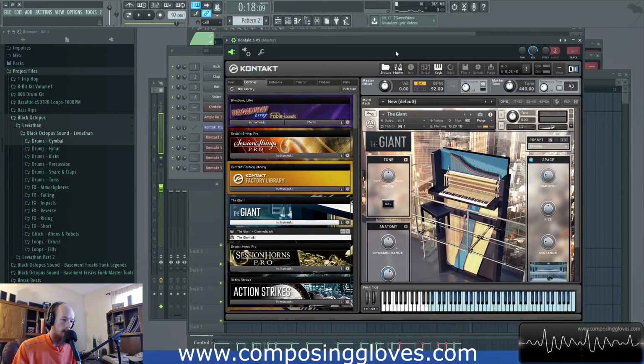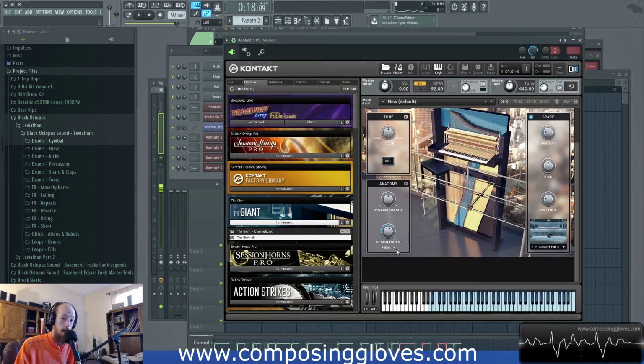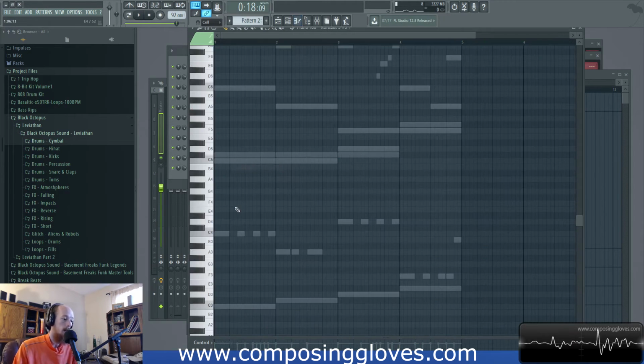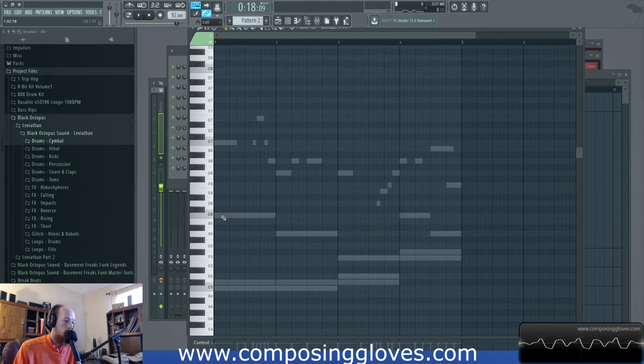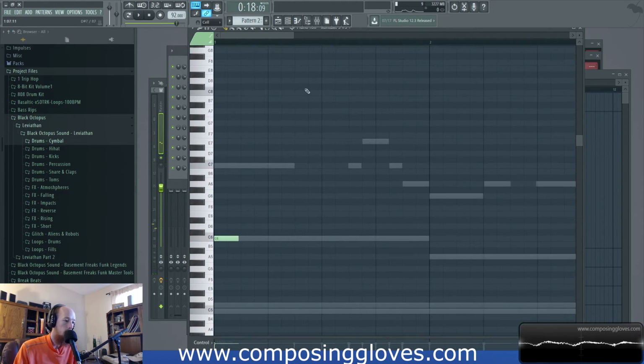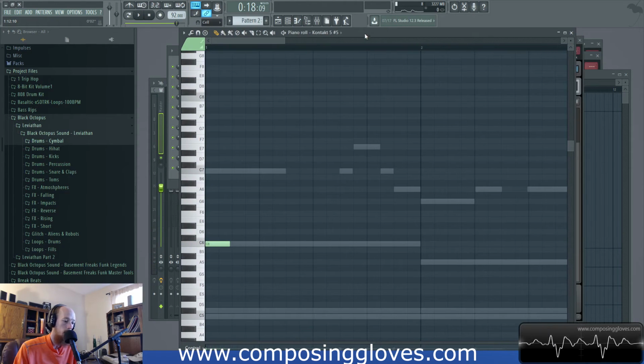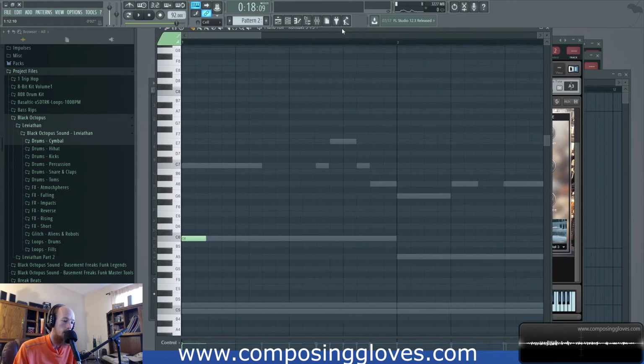And one of the things about this is you can assign a MIDI CC controller to control the pedal, and that's the way I prefer to work. Preferably, I would just sequence my own stuff in by playing it. But what you can do here is we can outline our chords. Because some libraries aren't so fancy and don't have fancy pedals lying around.